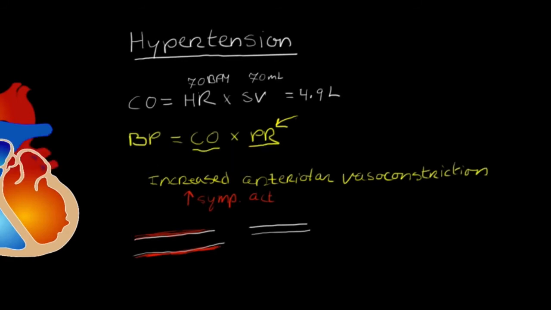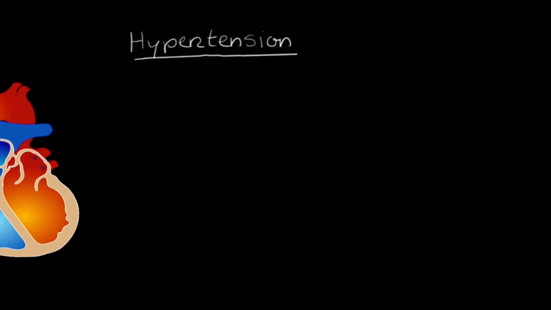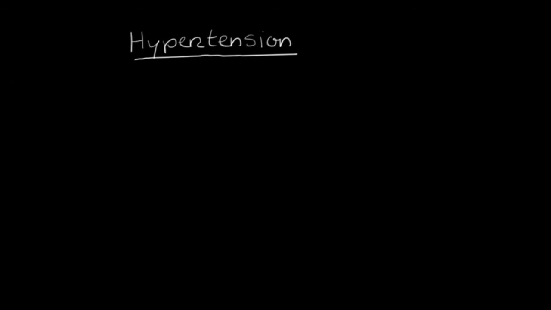There are other factors that come into play, and to show that, let's get rid of this stuff. If there's increased peripheral resistance, that is going to make it harder for blood to flow to the destinations that it needs to go to. And as a result of that, one of the places we're going to see that effect is that there's going to be decreased blood flow to the kidneys. Should I try to draw a kidney here? Sure, why not? My drawing is not the best, but let's imagine that that's a kidney. As a result of that, decreased blood flow to the kidney is going to release renin.